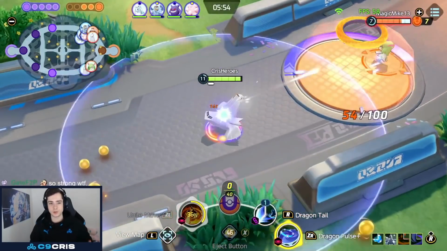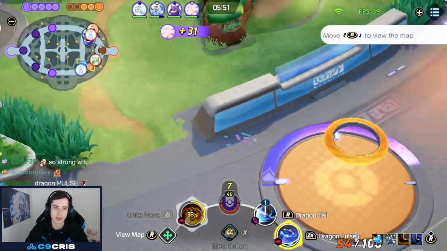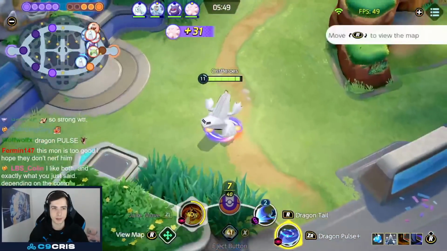So this is what you have to do when you break a goal. When you have to break a goal, you should be aggressive. I probably should also have a team member helping me out.